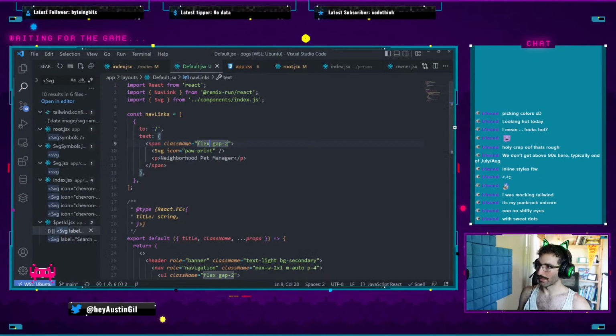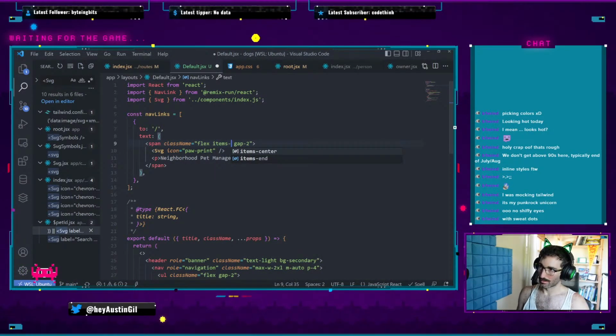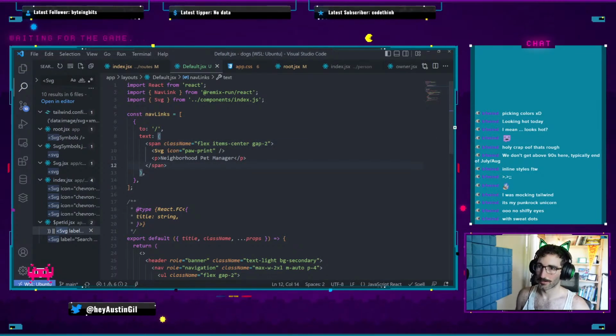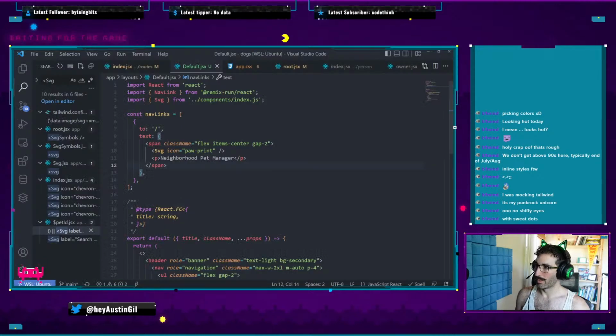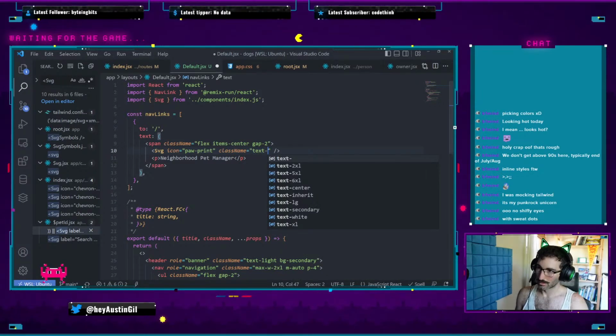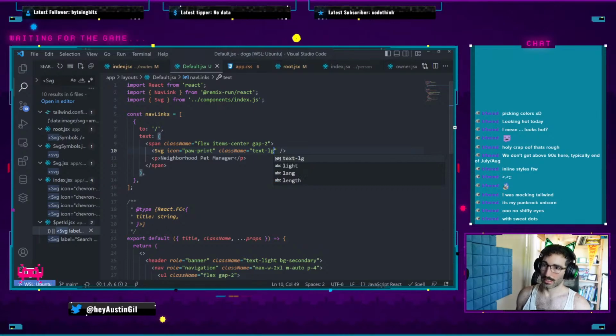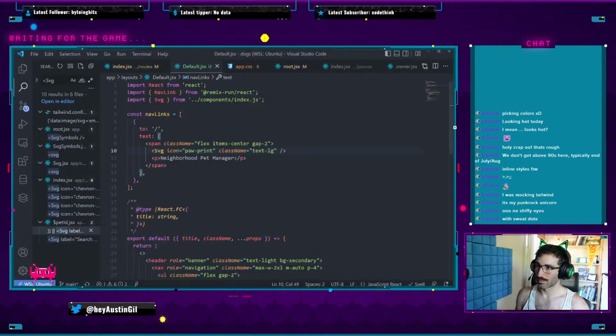I need this to be align items center as well. There we go. That'll put that in the middle. We want to bump the font size on that up. So className equals text-large. Large. Let's try that. Nah, not impressed.